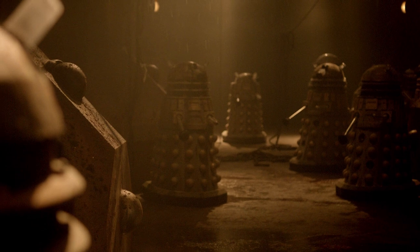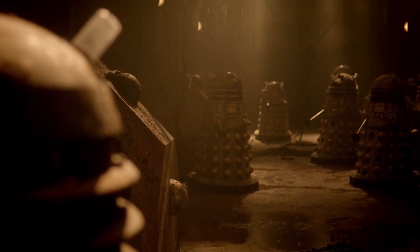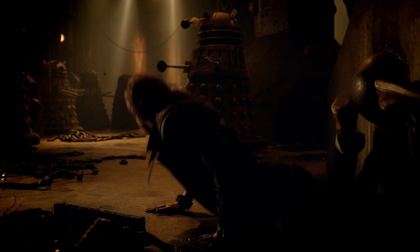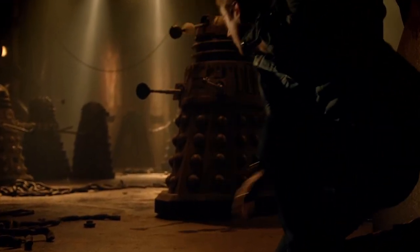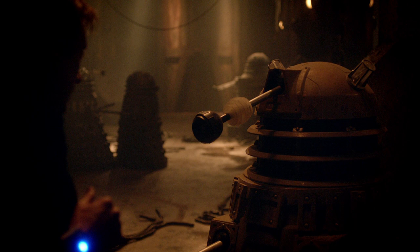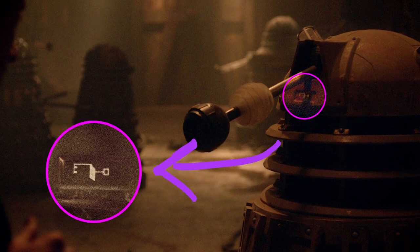As we inspect the inmates of the Dalek Asylum, it becomes apparent that there are some impure imposters in their midst, and we're not talking about those retro designs or Rory. So let's start by scrutinising this casing, which dominates the shop as Rory starts to take in his surroundings. As the camera gets closer, we can just make out the ID badge on the dome, which sort of looks like a question mark on its side.